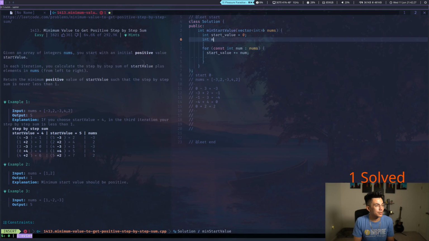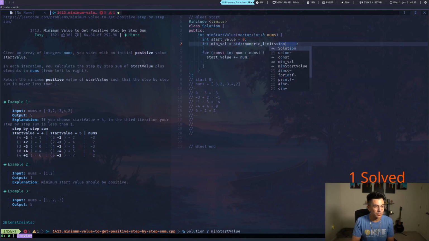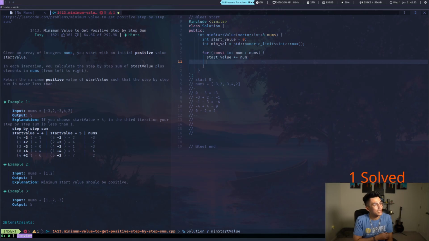Int min val, which is going to equal to std numeric limits of int, and then we'll do the maximum value. We want the maximum value because we're going to take the minimum value over time, and we want the least value from these guys.